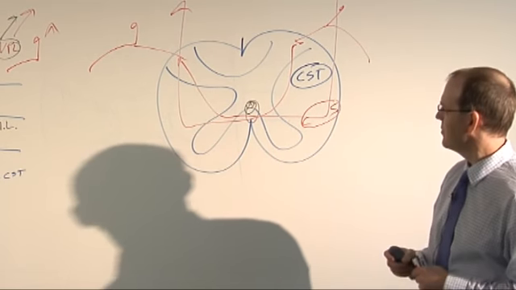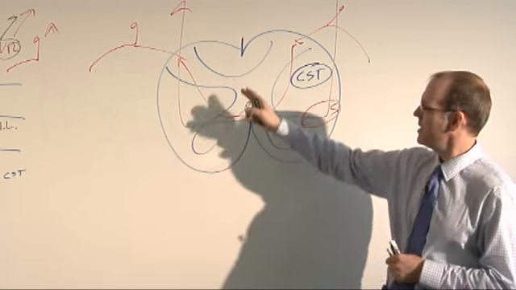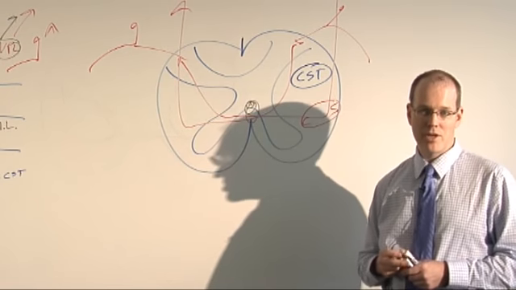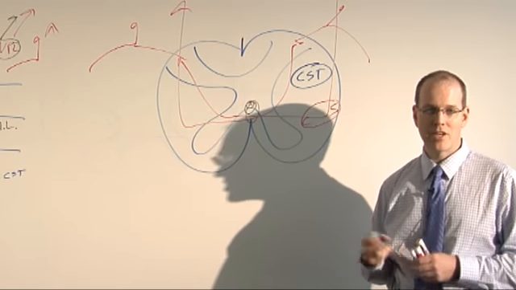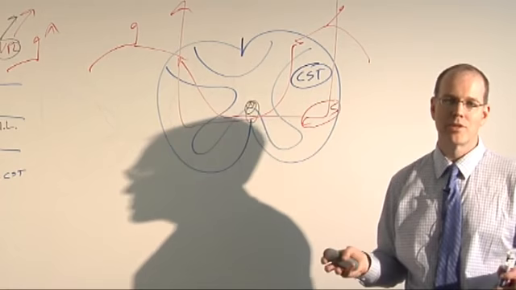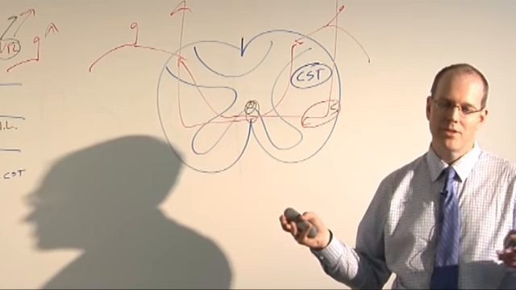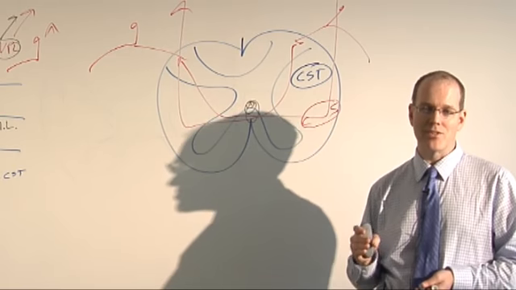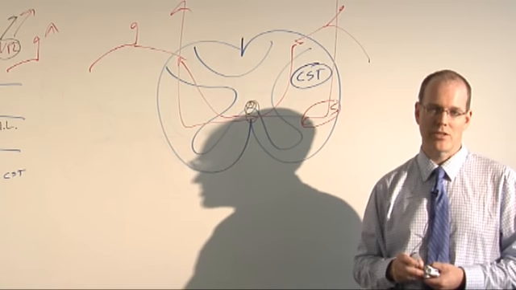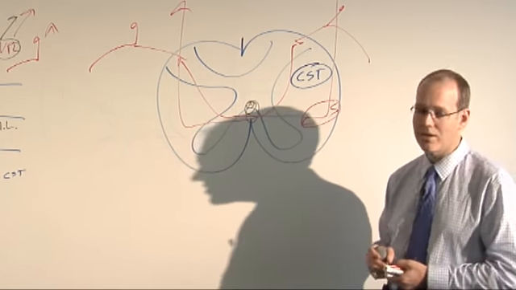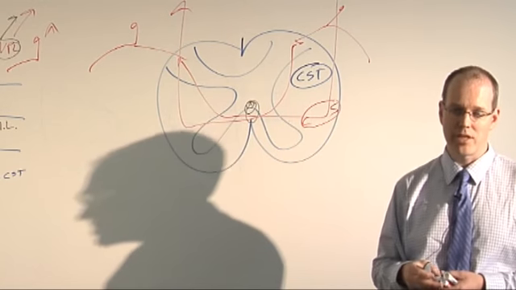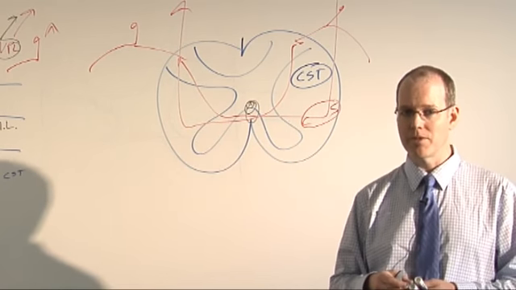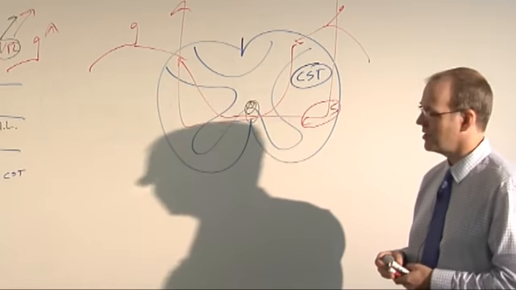Now one other point on B12 deficiency. You have a patient with a severe loss of vibration, proprioception, and you get a B12 level, and it's borderline. It's 200. The normal level extends down to 200. Very important in that case, don't just give the patient B12 injections. We want to find out because some patients will have a B12 level of 200 and they have no symptoms. You want to know is it real or not.